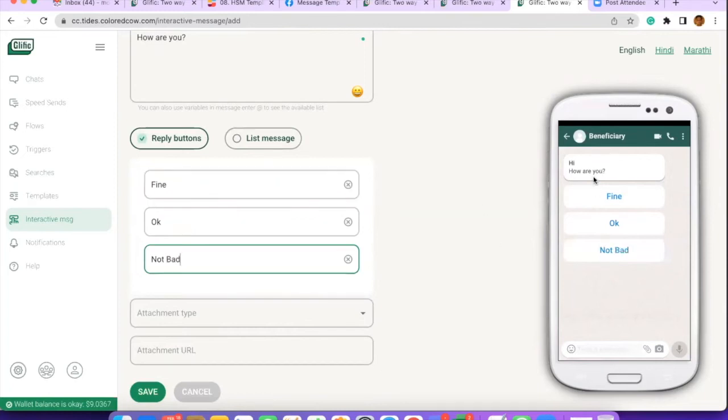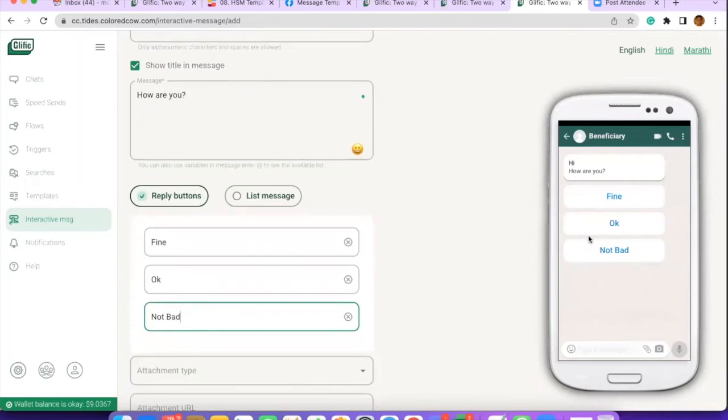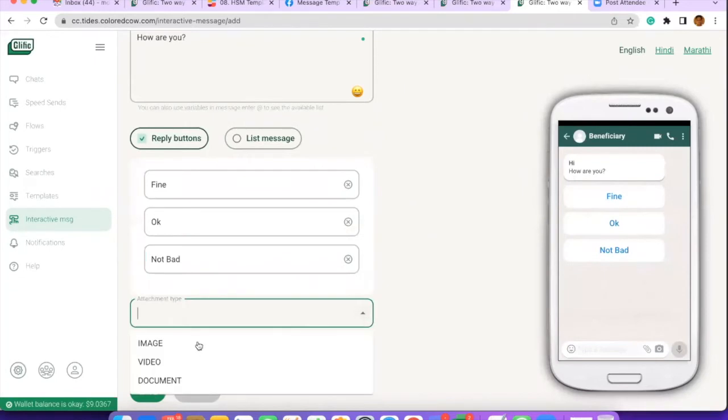And similarly, whatever you are typing here, as you construct your interactive message, you will be able to see the message in a simulator, how it will look once it is ready to send. It also can have attachments.